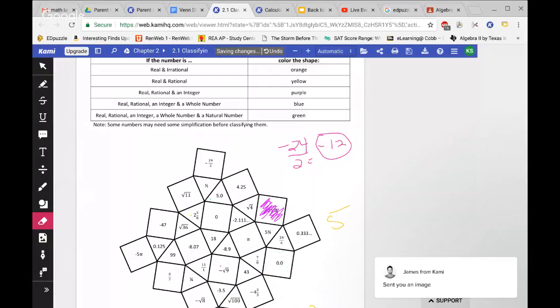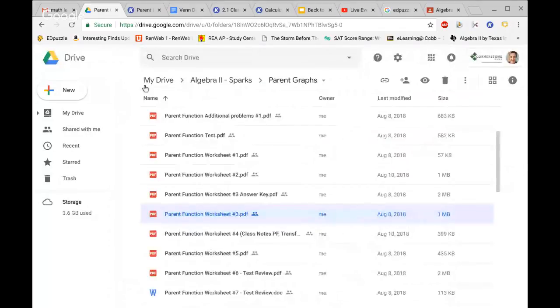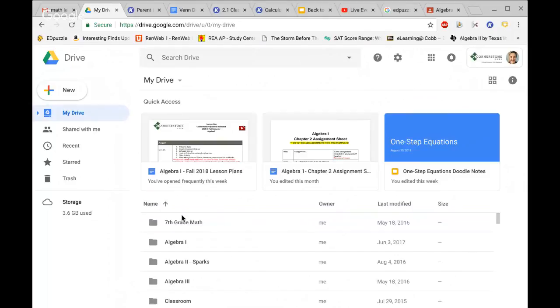I was working on this earlier. The downside to this one is I don't have an orange color, so I have to use red when I'm working on that. But I know we had a few other worksheets that we were working on. So what are your questions?